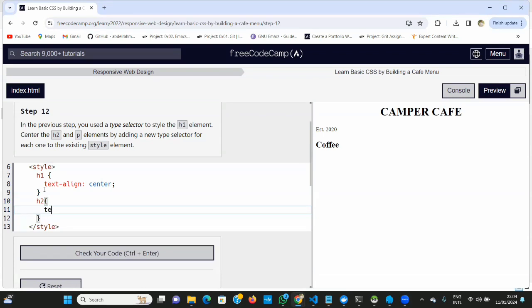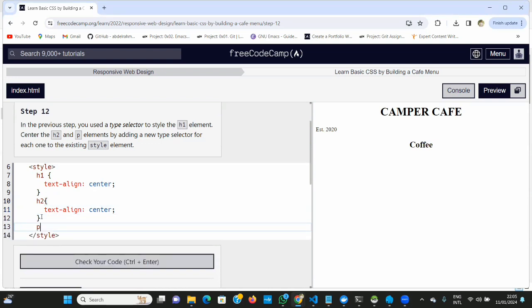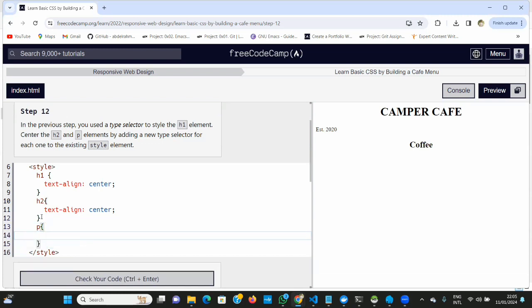I'm still going to align it to the center, text align, center. So you can see the h2 has gone to the center. I'll do the same for the paragraph, which is the p tag. The p tag stands for paragraph, just in case you are wondering what p is.